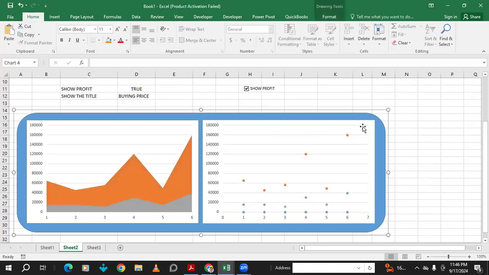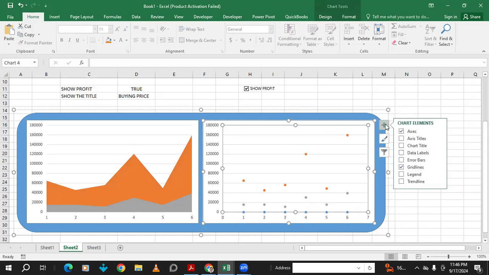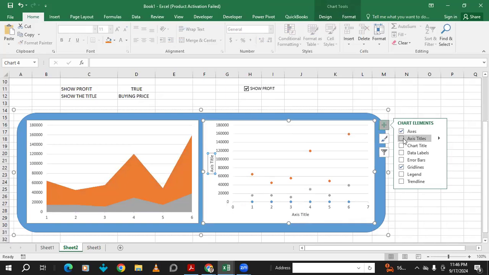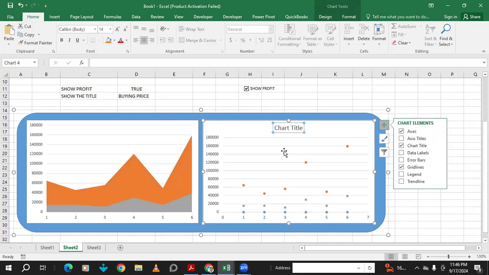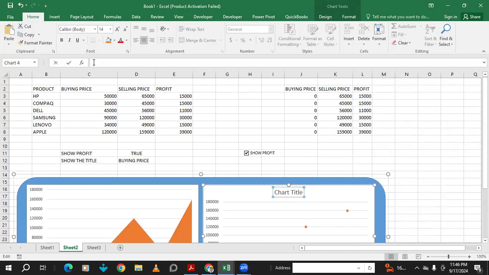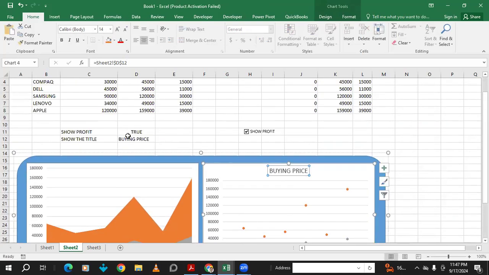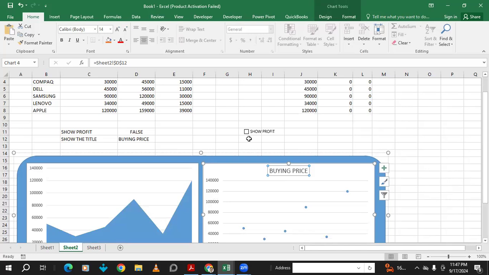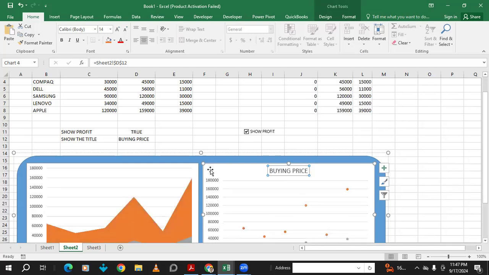But if I wanted to link this chart with this one, I'll just click here. After clicking, I'll be able to insert a chart title here. Inside that chart title, I'll click it, then go here at the top, type equal to, click this one like this, and press enter. So when I click here, it will be able to reflect. But this chart is not changing because we have not linked it to this one. If you link it to this one, it will be able to reflect.